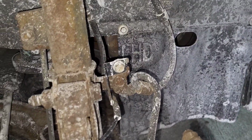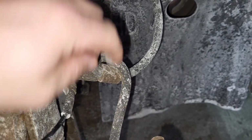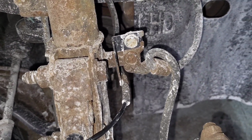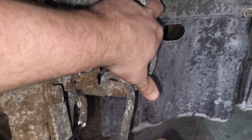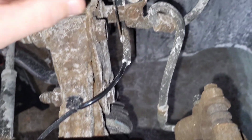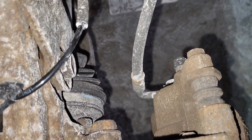Okay, so on first glance here, it looks okay, but I don't know if this kink in there is factory or not. This is a Dodge, so it might actually be factory, but it's not a Ford, so it's very surprising to see that. Ford engineers don't force you to clamp anything or fold it in half. But that's the first thing I see when I get in here, is this hose is at a really weird angle, and that's super tight, which is not normal. But everything else looks okay.